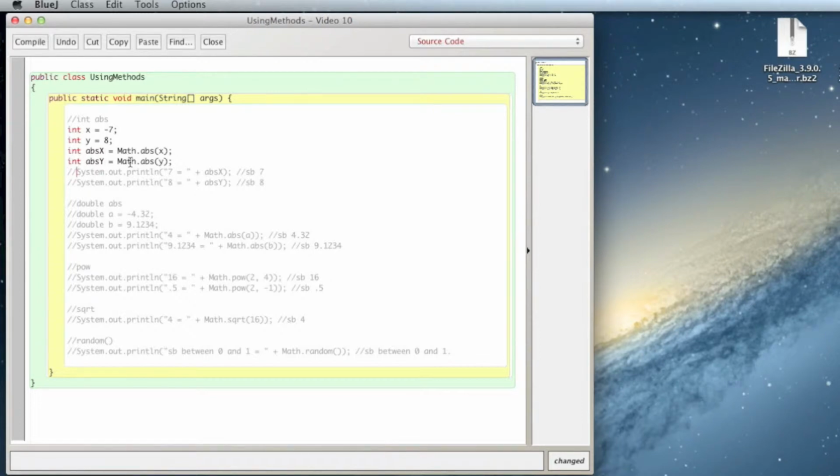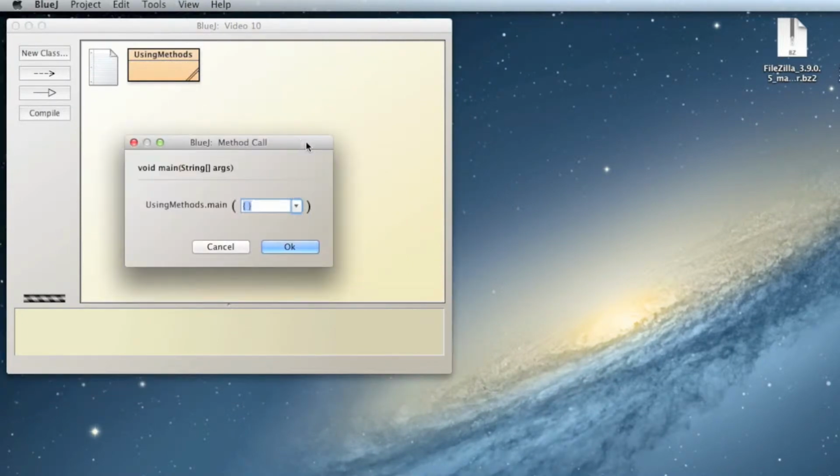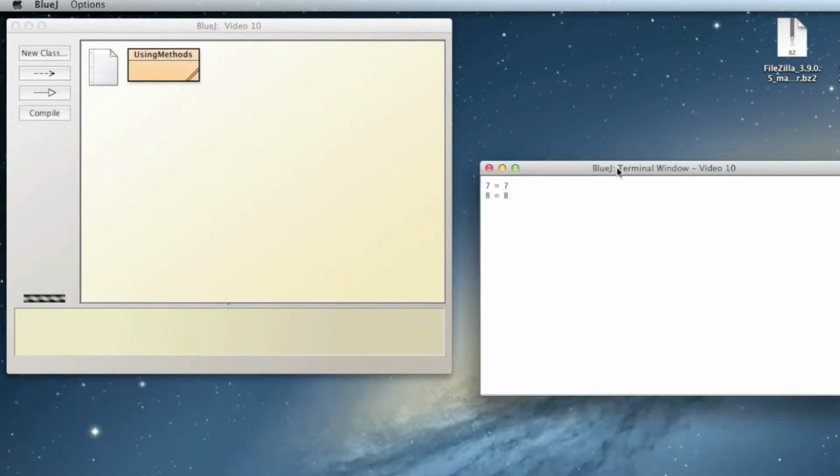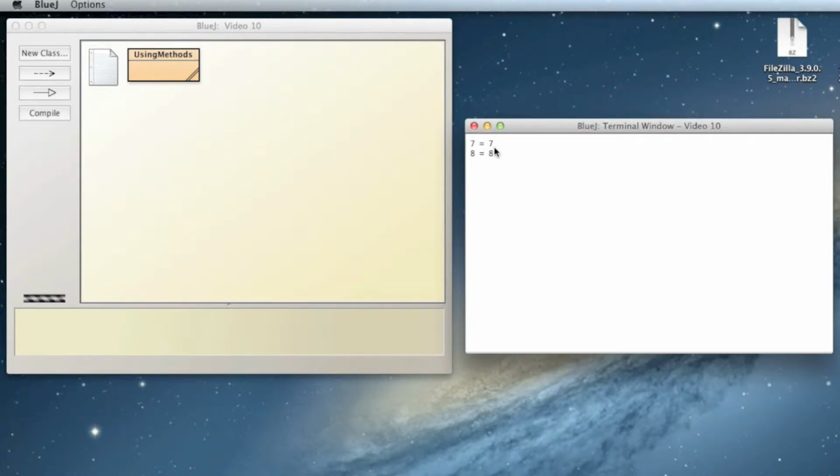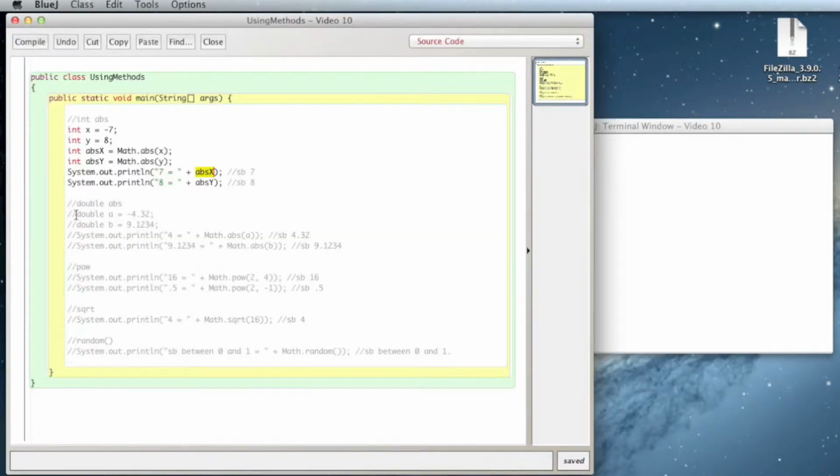Okay, so now we're going to just show our 2 results. And the way I like to show things that I'm testing is I like to show the value that it should be, so I remember it's doing it right, and then I show the value of the variable. So that should be 7, and that should be 8. So it should have turned the -7 into a 7. Let's just take a quick look. Okay, you can see that worked out. Okay, so that's how absolute value works. Now this may be one of my more boring videos, but we'll just cover the material.